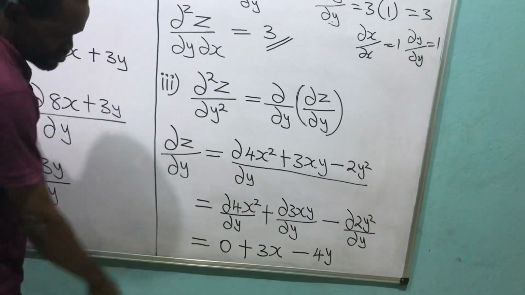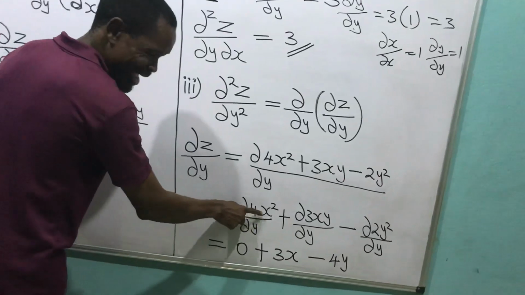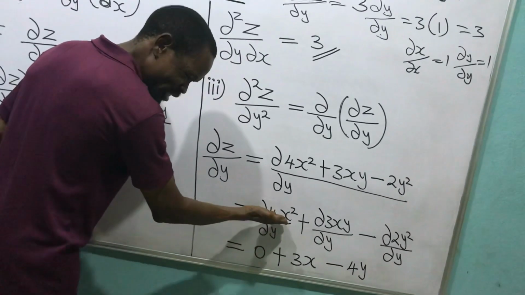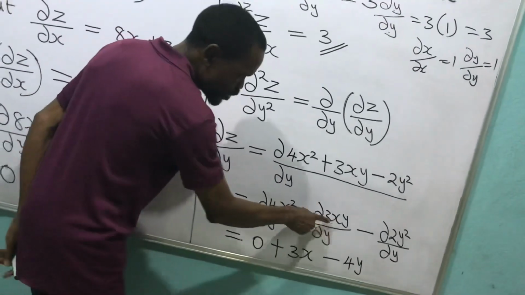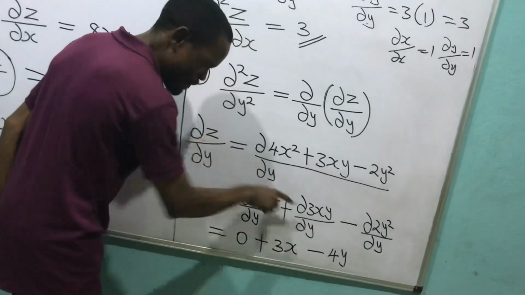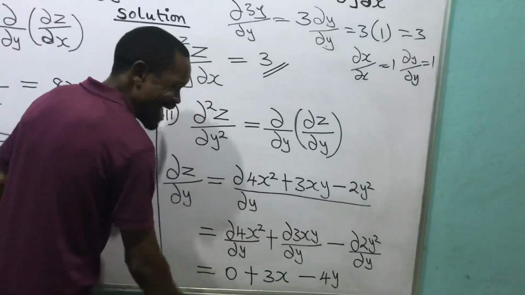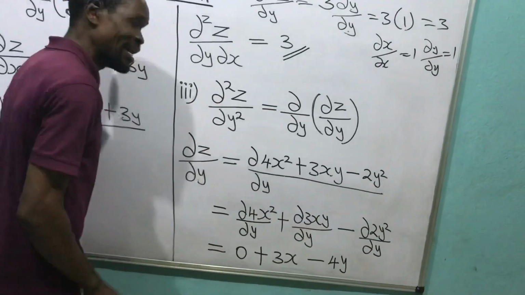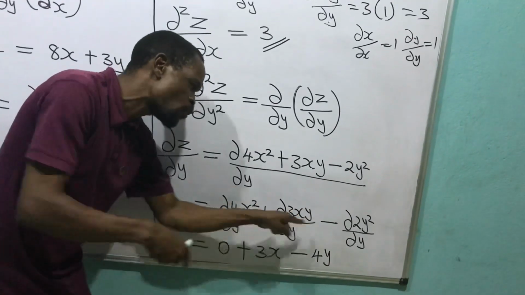I have it. Then this one will die, because it doesn't contain y. Look at 4x squared. It does not contain y. Therefore, when I differentiate it, it gives me 0. Then this one will survive. It contains x here, but y is there, so it cannot die because of the y. And what I'm differentiating here is y, not x. This x is only surviving, and 3 is only surviving, because they contain y.